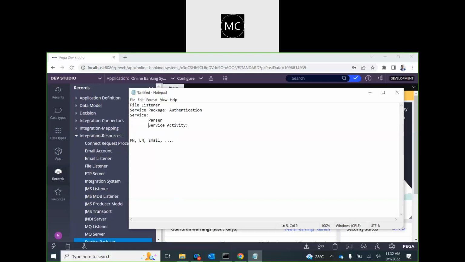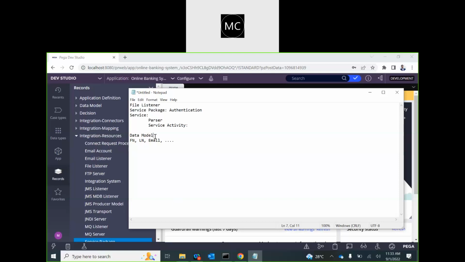Okay. So the parser will read this data and it will put it wherever you will direct it to be, right? It can directly put the entire data into a text field, right? Or you can put them into a page with different properties, right? All these individual values will go into different properties. So that basically is putting them onto a clipboard. If you're going to put that onto a clipboard, you need to define the structure of that page. If you're going to store the first name in a separate field on a page, last name in a separate field on a page, you basically need some sort of data model that actually matches the profile of the data that you are getting, to put it there. That is a request. Even in the SOAP service or REST, you need a request class that will map all the properties coming from the request. Similarly, in the file listener too, we will need that.